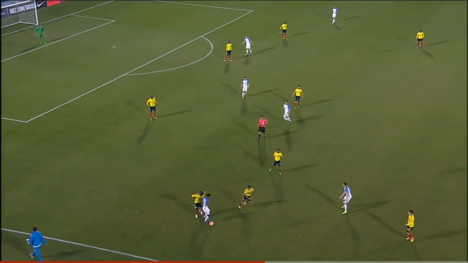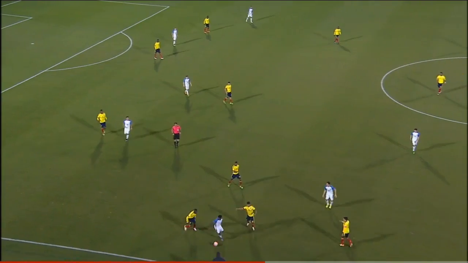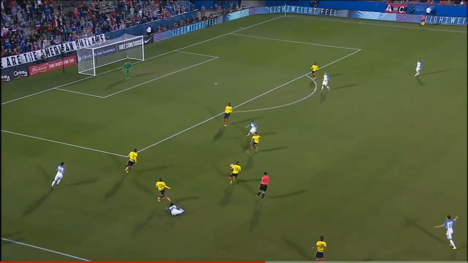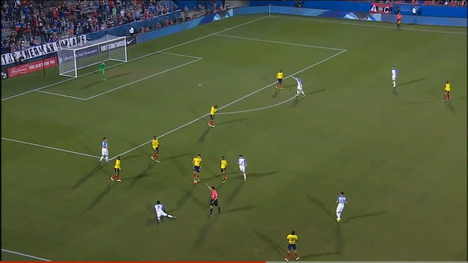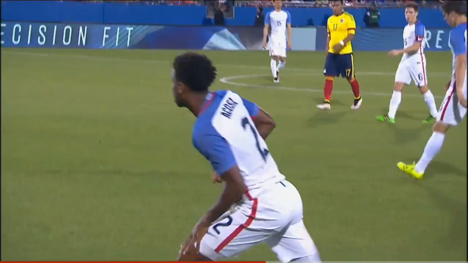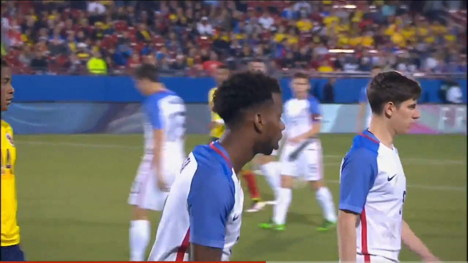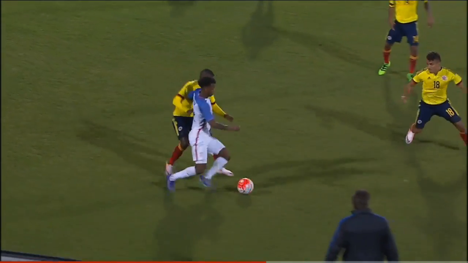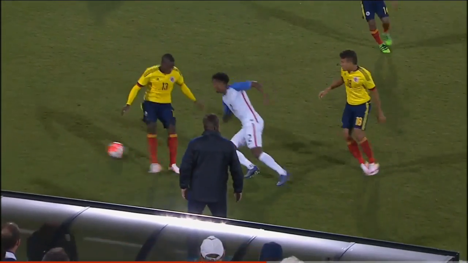Can the US turn this around? Can they change the dynamic? Well, Kellen Acosta getting things off on the right footing with some fancy footwork, and in fact, not too fancy for the Colombian defenders. He was upended. And we'll give the US the first free kick of the second half. A little bit of filth here by Kellen Acosta.